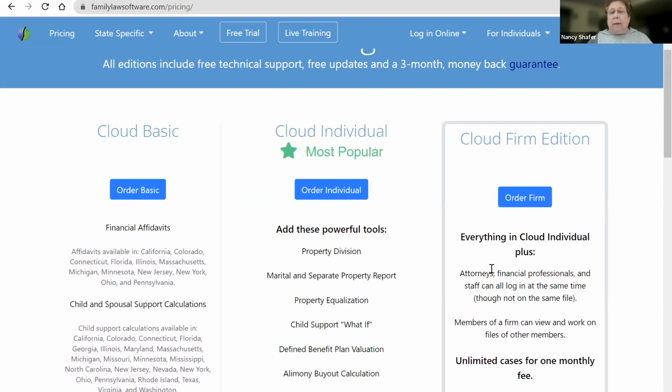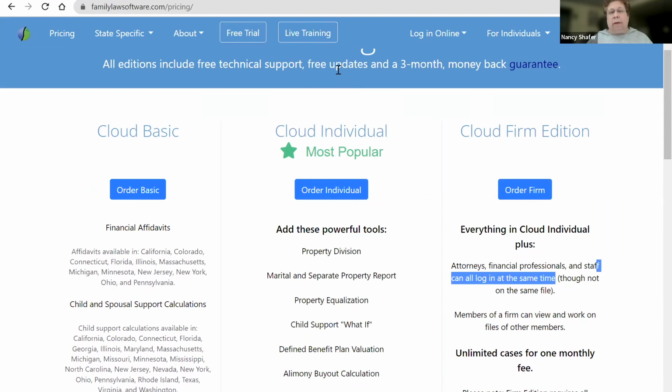And then there's the cloud firm version. The nice thing about the cloud firm version is that it allows multiple logins at the same time, simultaneous logins. So I can be working on the Smith file, my paralegal can be working on the Jones file, my associate can be working on another name, whatever, the Martin file.